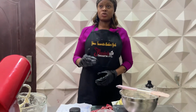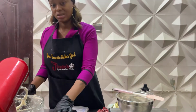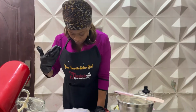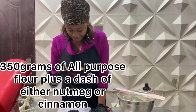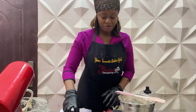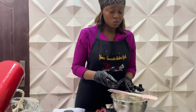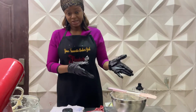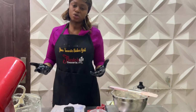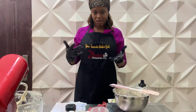The homemade variant would actually tend to make your cake a bit heavy because you need to prepare it with some water. And this doesn't contain any bit of water, so it's best to actually buy this off the shelf and use it. So, next up is 350 grams of all-purpose flour plus a dash of either nutmeg or cinnamon, whichever one you prefer. But for this one, I actually added nutmeg. Both of them just contribute to the flavor, so you can pick either one, but please don't use both so you don't have an overwhelming flavor that would override the coconut flavor we're trying to achieve, right?